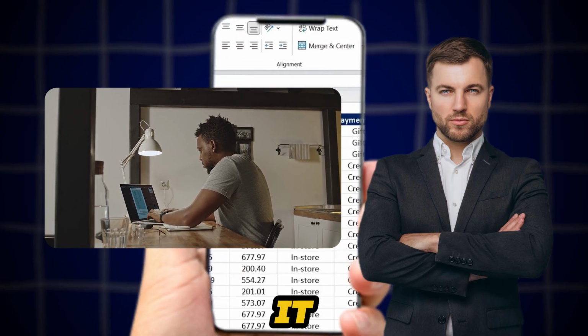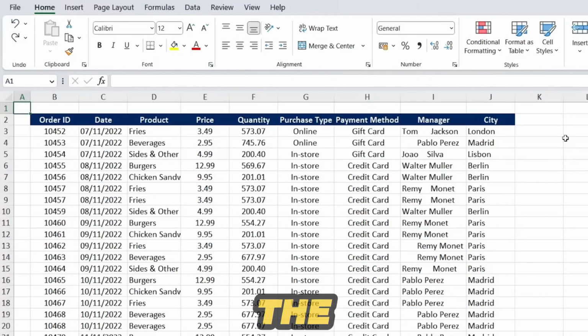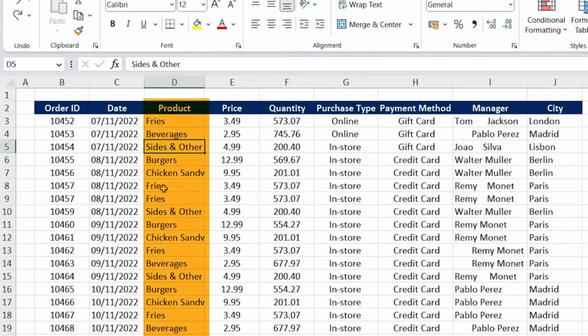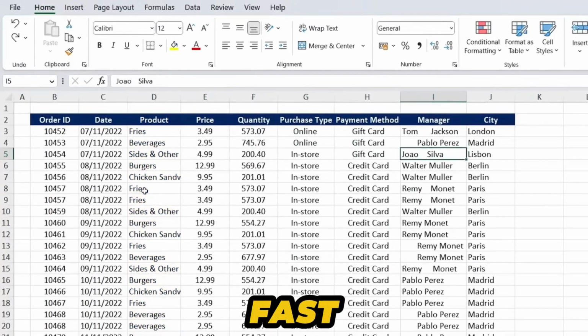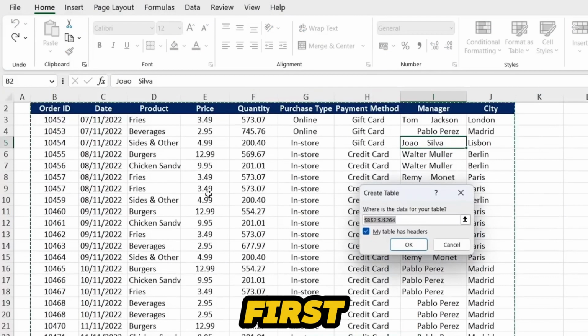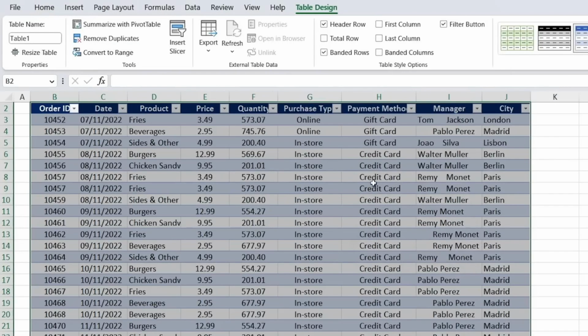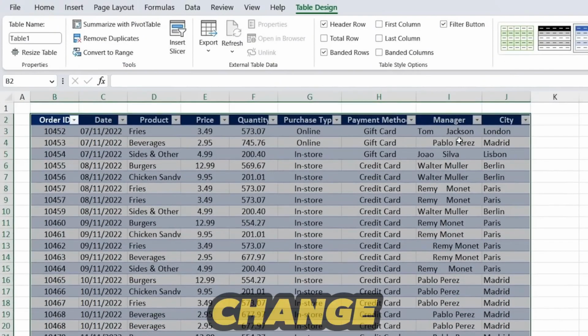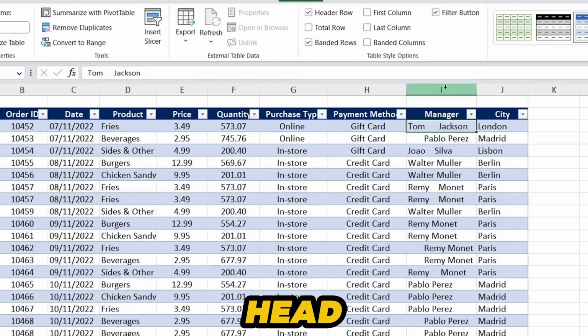Let's get into it. The first step here is to transform the data, and for this, here's the Excel file that we'll be working with, which you can download for free in the video description. So as you can see, this is going to be for a fast food chain. You can see the types of products here, and the first step is simply to clean this up, but for that, we're going to go to Control-T to change the data set into a table, then we'll head on.